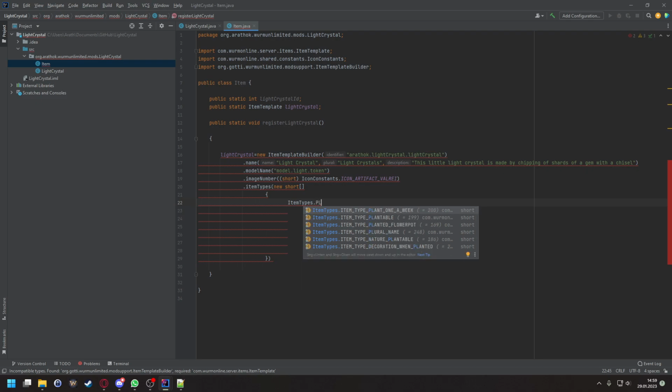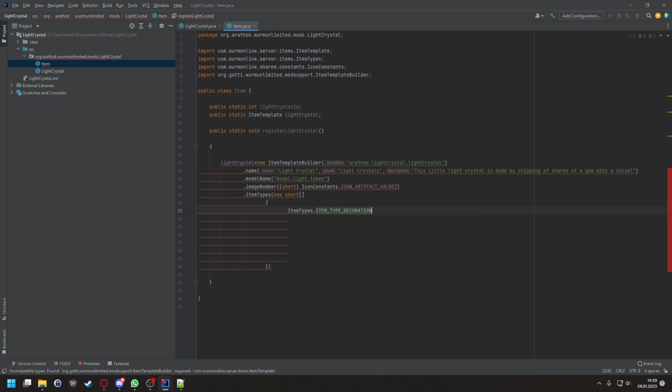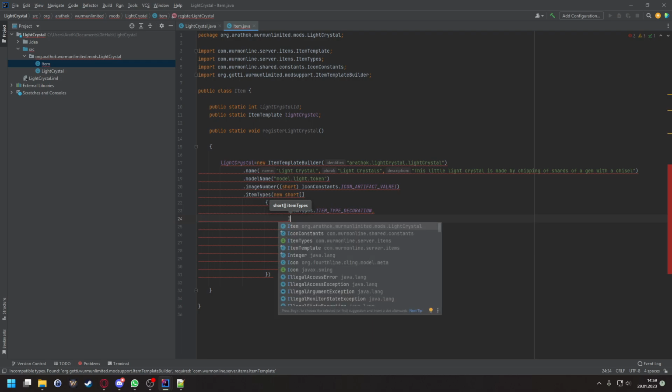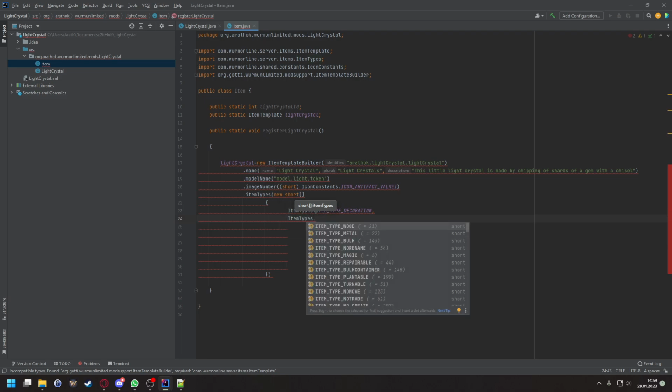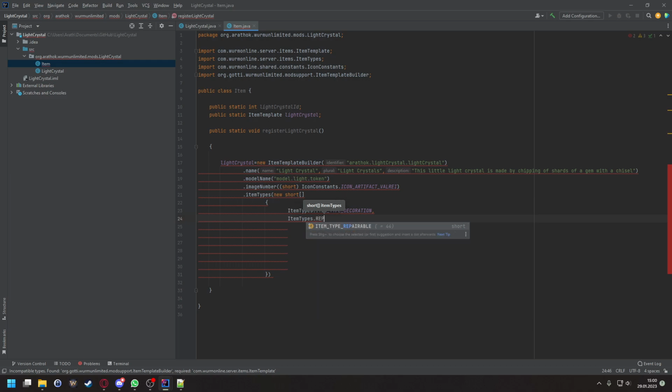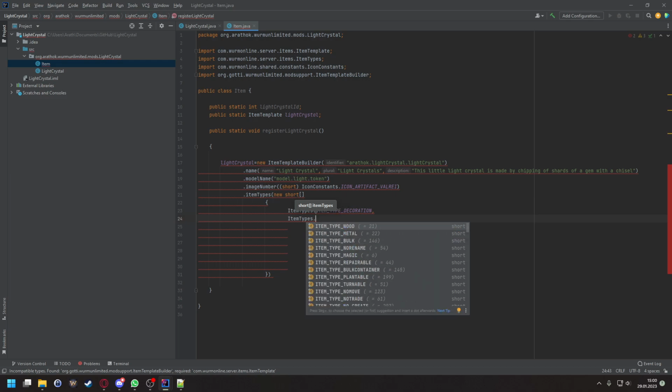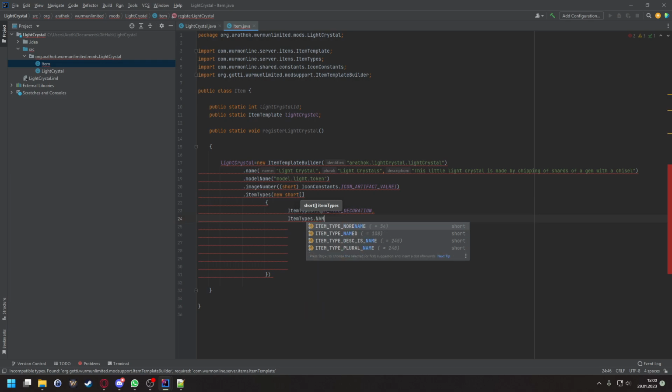So it should be, I don't know if it should be plantable, but it should definitely be a decoration, because if it's a decoration, it will not get integrated into any like these item stacks when you have it on the ground, right? What do we have? Repairable is another type, but I don't want it to be repairable. You can do and say it named, then you can rename it. But actually this should suffice.